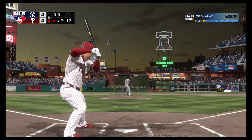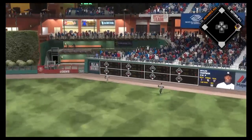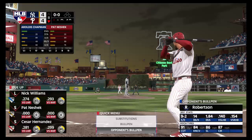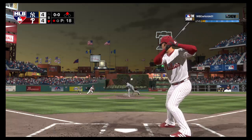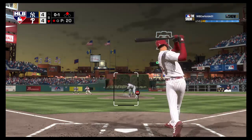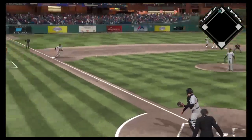So striding forward now is Miguel Cabrera. It was a flyout for him in his last trip. Stung into the gap in right center for what should be extra bases. And he is into second base with one away as the go-ahead run. Now in the box, Nick Williams. He's hitless in 3 at-bats to this point. Here comes the 0-1. Fouled away. The 0-2 pitch. And the slider's in the dirt as he lays off it for a ball.